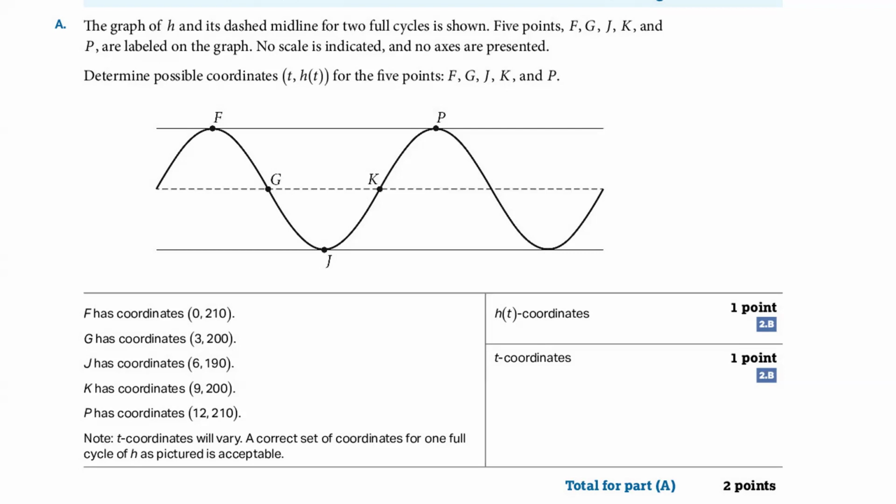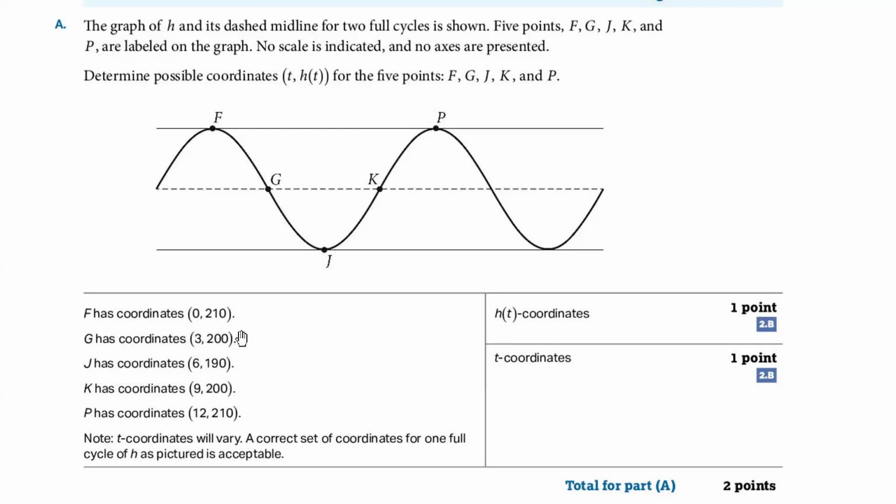So as we're going around at 0, 3, 6, 9, and 12, our highest is at 0, which is 210. Our next highest, again, is at 12, which is 210. And then from there, you can just find the center, because it has to be symmetrical. So to find the halfway point, our lowest was 190, because that's 200 minus 10, right? So 200 minus 10 put us at 190. And then the halfway point between 210 and 190 is 200. Okay, so that's 2 points for the X's and the Y's.